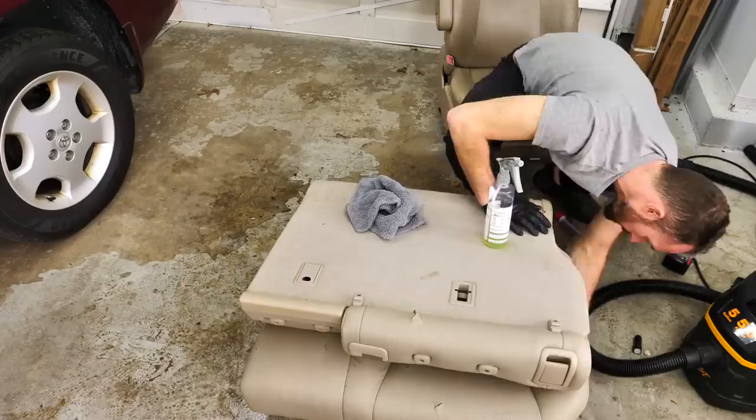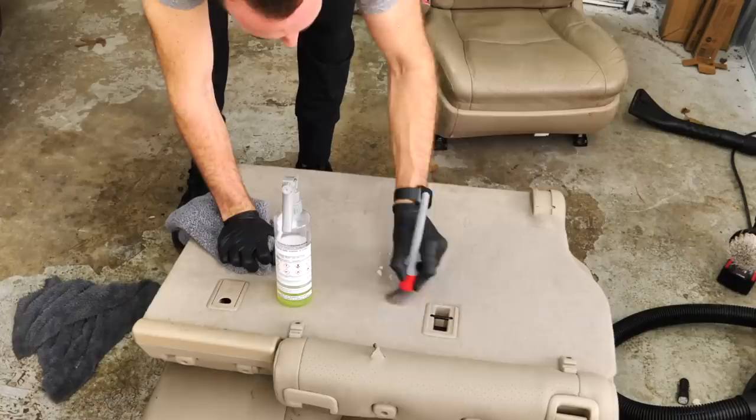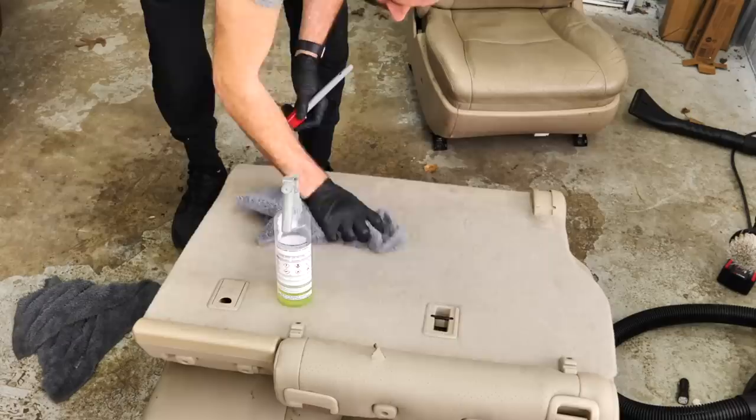On the back side of this seat is a small stain that you see. I'm spraying it with the all-purpose cleaner. That is an option you can take instead of having to extract a full seat, or if you have a small stain in one small area: using some sort of detailing brush or bristle brush to agitate that all-purpose cleaner, and then just using your microfiber to wipe it clean typically does the job.